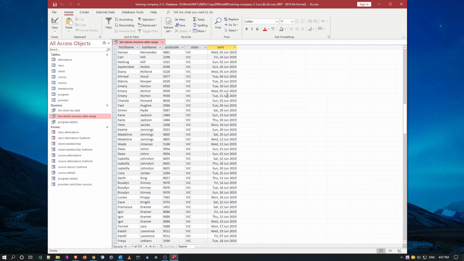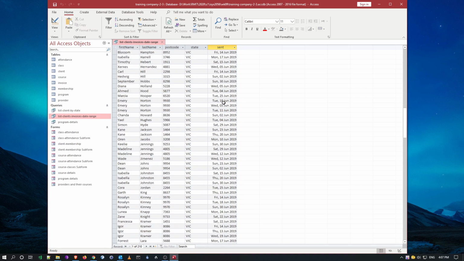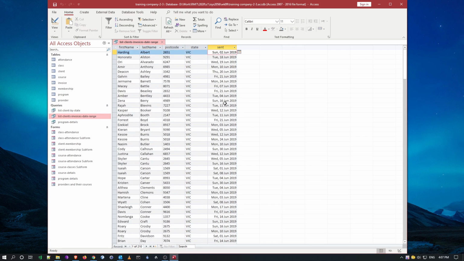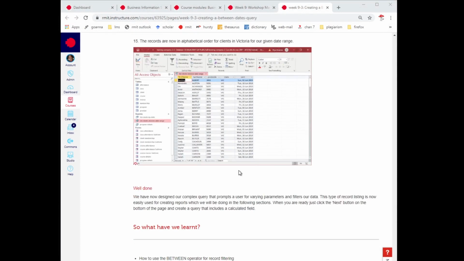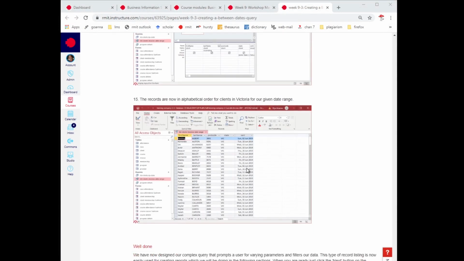So all these records, the Vic records, so the return comes back with all the records which are Vic, and then the secondary test is to see are those records that have been returned between the dates that we actually set. So here's my return. Okay. Now let's just have a look at the exercise. And as you can see, we've actually completed the exercise for this session. Right? Replay if you need to.